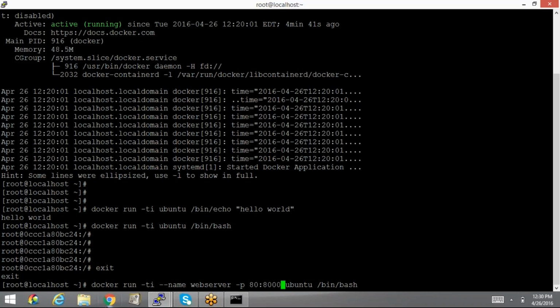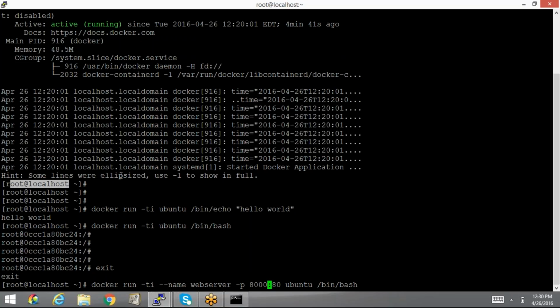Sorry, I think it is the opposite way. It is 80 over here, as you said, 8000 over here. 8000 is the port on this Linux machine, not the port number of this Ubuntu machine. Is that CentOS 7? That's CentOS 7, right? Yeah.